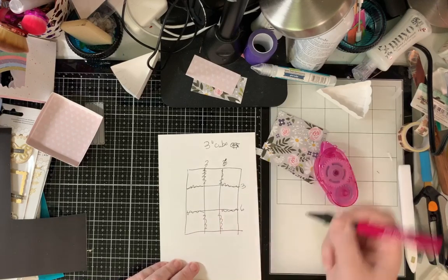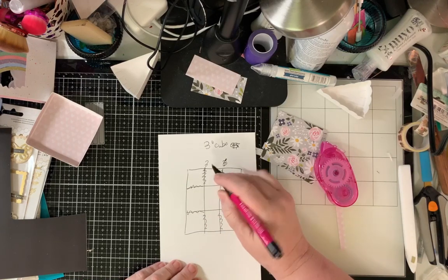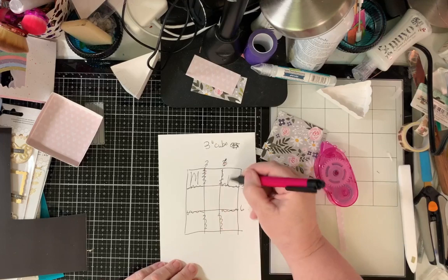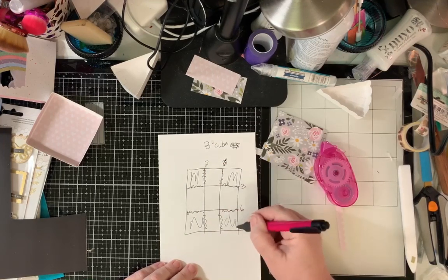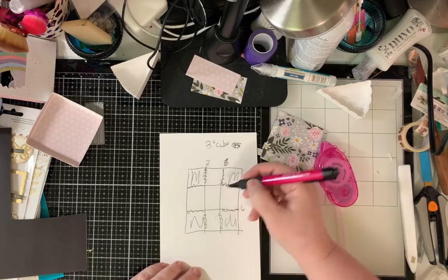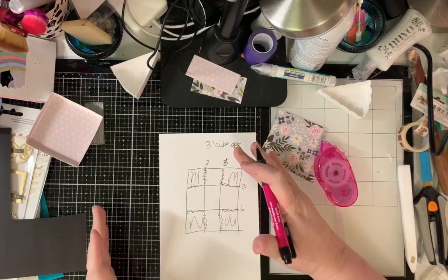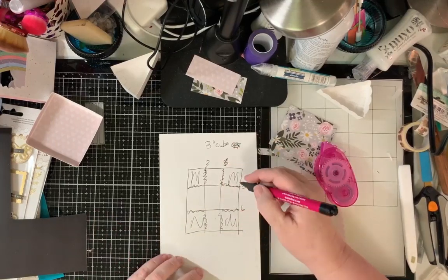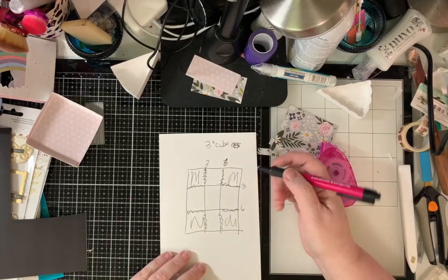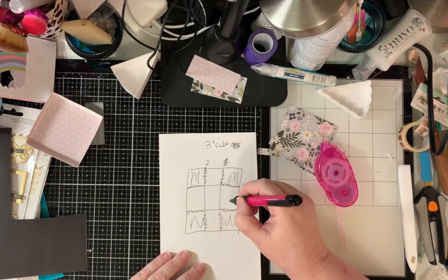Okay, and what that leaves you with is, this is gone, this is gone, this is gone, and this is gone. So it leaves you with a plus sign essentially. And then I rounded my corners. But you can do that for any size box that you want. You just have to add up the sides. So I wanted a 3 inch cube, so I did 9 by 9. So it's 3 inches, 3 inches, and 3 inches.